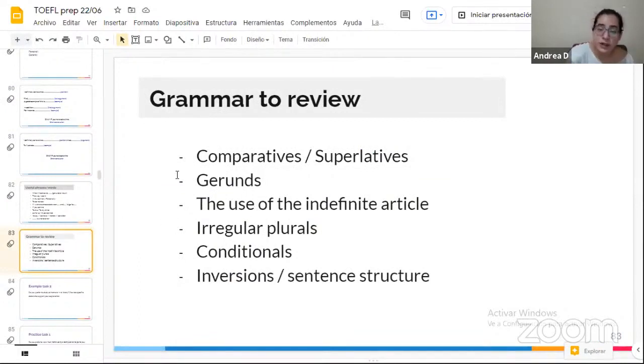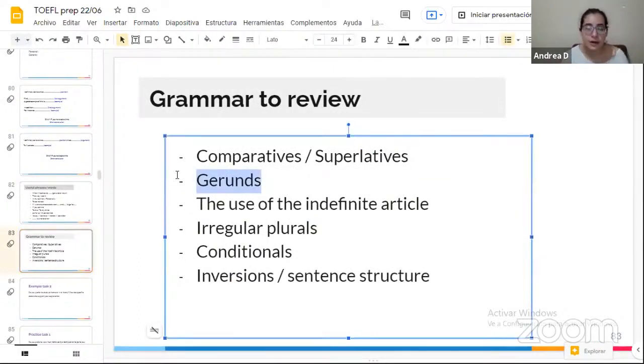The same goes with gerunds, right? If you say going to bed earlier is better, that's a gerund. Going to bed. I'm not saying go to bed. So those are very common mistakes I've noticed. The article, the. So for instance, the people prefer to go to bed early. That is not really supposed to be there. So just people prefer to go to bed early.